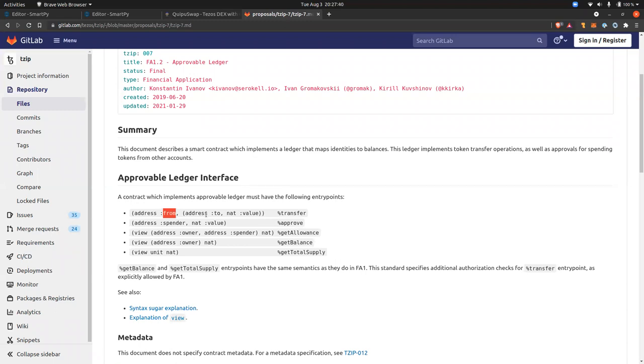And similarly, after Denver has transferred 10 USDTZ, if he tries to redo the transfer, if he wants to transfer again, 10 USDTZ or even 5 USDTZ, it won't be allowed because he has exhausted the amount of tokens that has been approved to him. In this case, that was 10, right? So these are the two main functions that are usually very much used in projects, because you will have to approve tokens. You will have to transfer tokens.